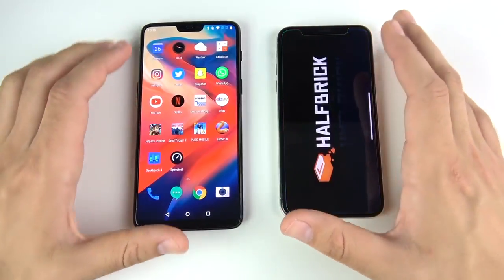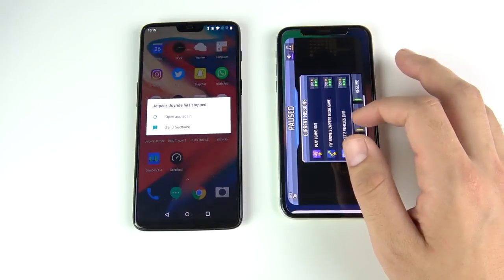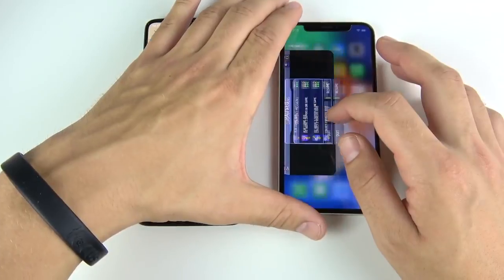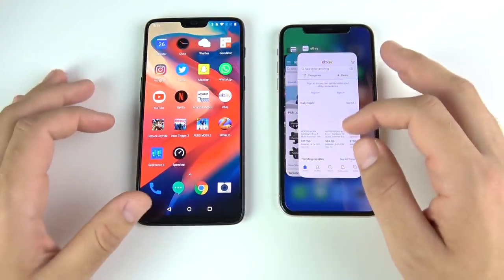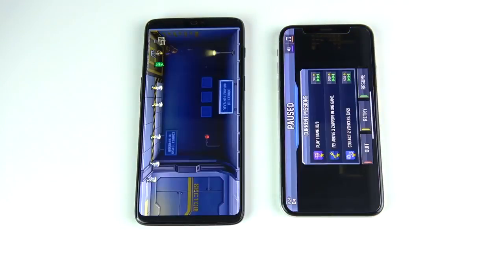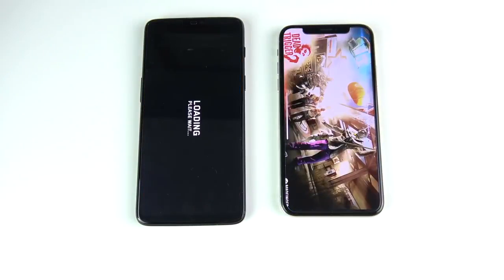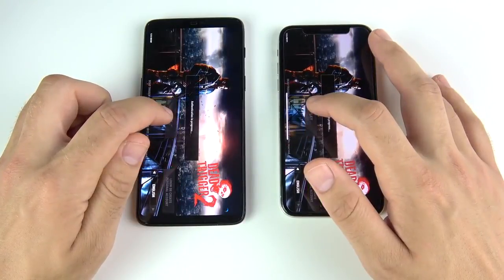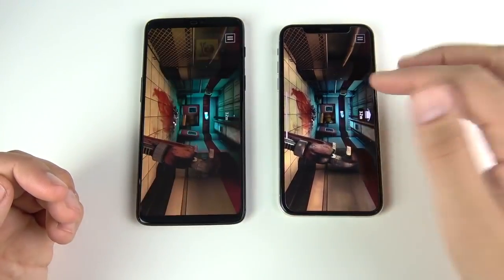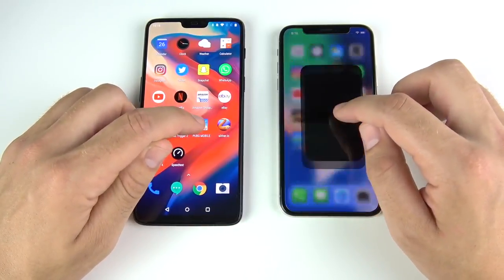Into Jetpack — let's see if the One Plus Six can beat it on games. It didn't win here, and it actually crashed on the One Plus Six. That's not One Plus's fault though — that could just be Android and app optimization. Doing Jetpack again — this time very close, I still think the iPhone 10 was slightly ahead. Into Dead Trigger 2 — first for the iPhone 10. Checking which one loads the graphics first — the iPhone 10 runs at max graphics on first load while the One Plus Six doesn't even start at max graphics, yet the iPhone 10 still won the load time. Very impressive gaming performance for the iPhone.